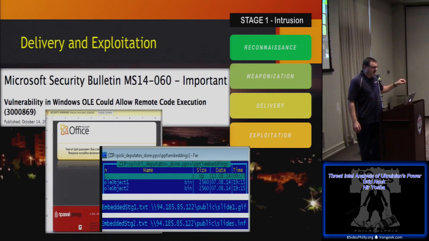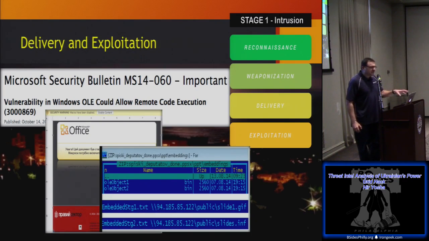So the delivery is going to be spearphishing. Emails are being sent to personnel within the power grid that use the same network. And those guys are opening it. And once they open the attachment, they are going to be encouraged to enable a macro. Now, if they enable the macro, this is going to compromise and exploit a specific Microsoft vulnerability.